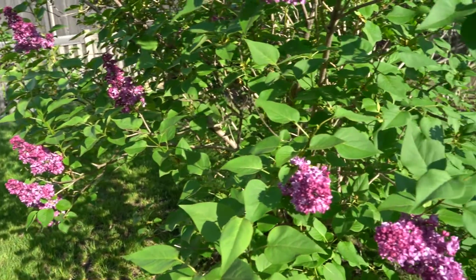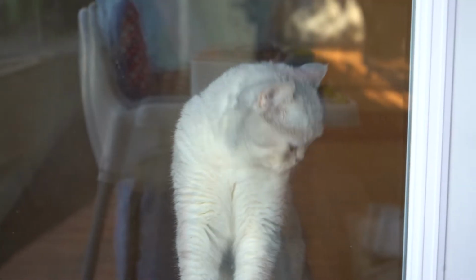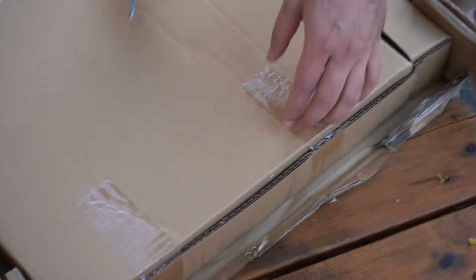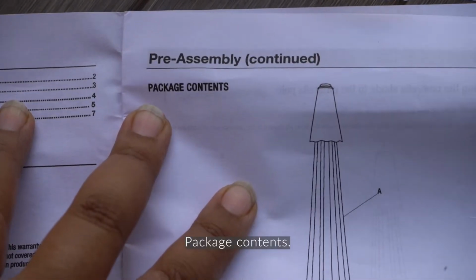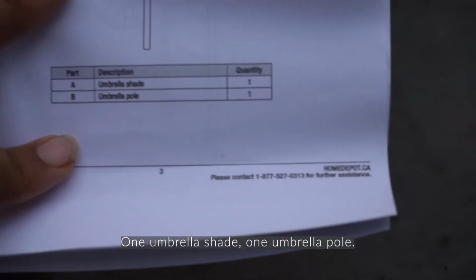Our neighbor's lilac tree was blossoming. Our ivy on the garage was coming in. Things were starting to look really cute. We also opted for an umbrella. Package contents: 1 umbrella shade, 1 umbrella pole.